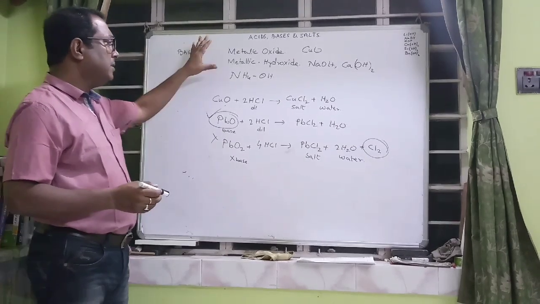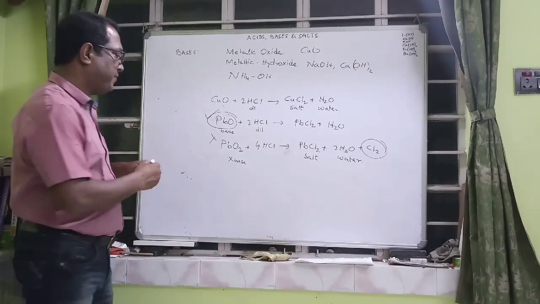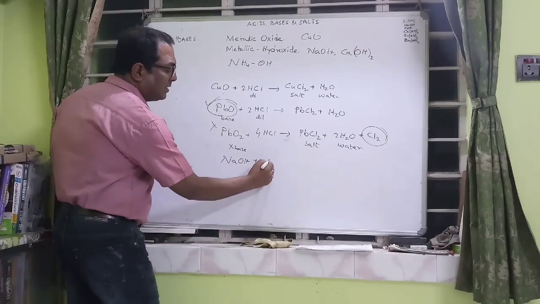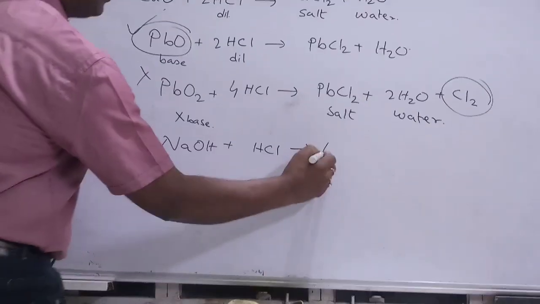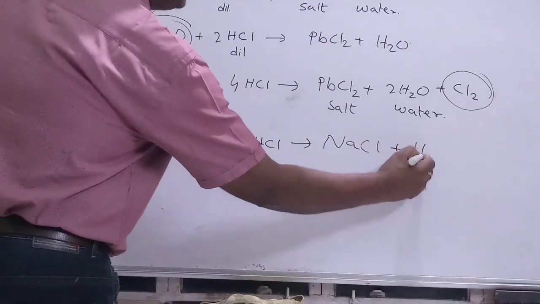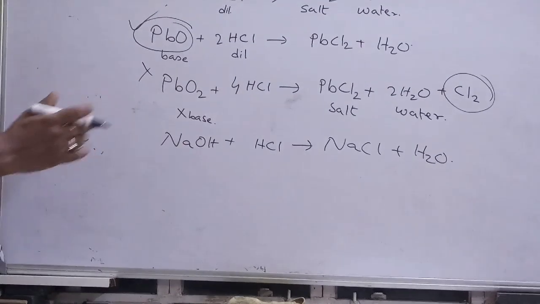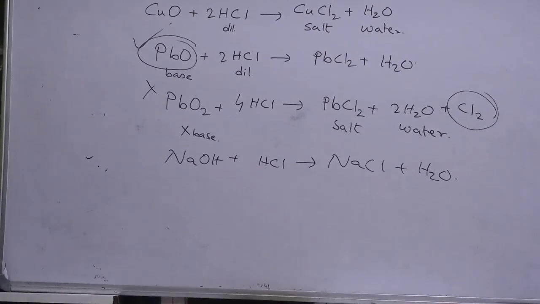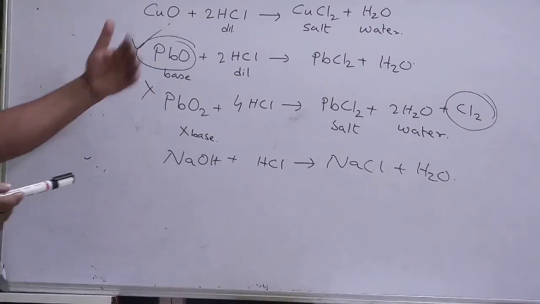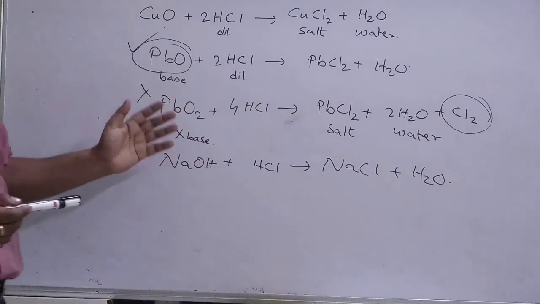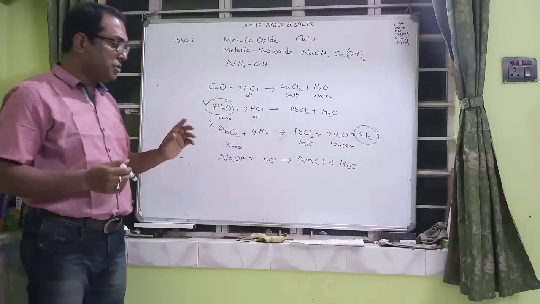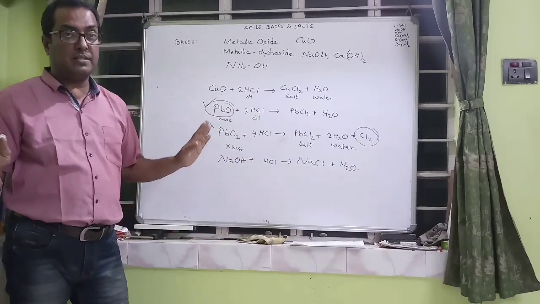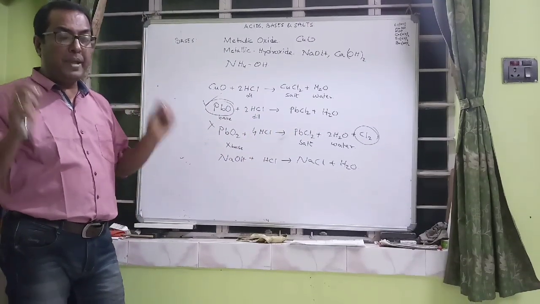Students, you can see all these metallic oxides or hydroxides. If I take sodium hydroxide, it reacts with hydrochloric acid to produce NaCl and H2O. So they are forming salt and water, and this is what we call a neutralization reaction. So whoever can show this neutralization reaction with acids will be termed a base. But be sure that it is producing only salt and water, and nothing else. Otherwise, we cannot call them a base.